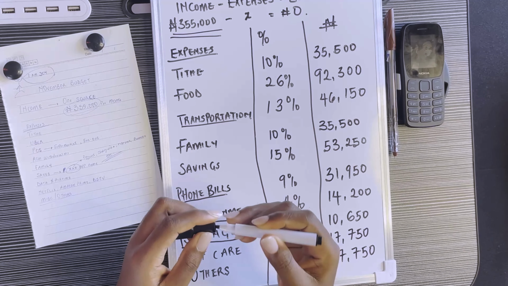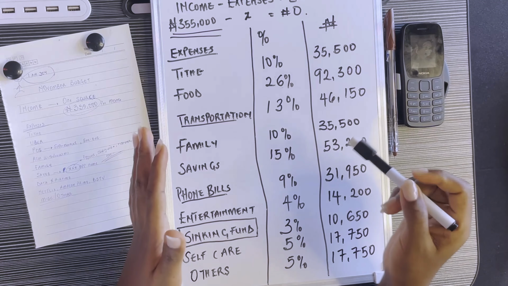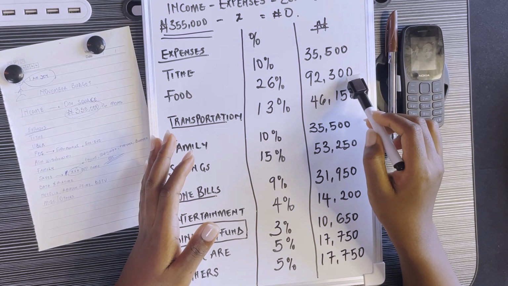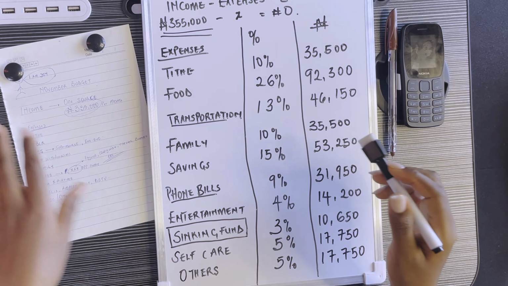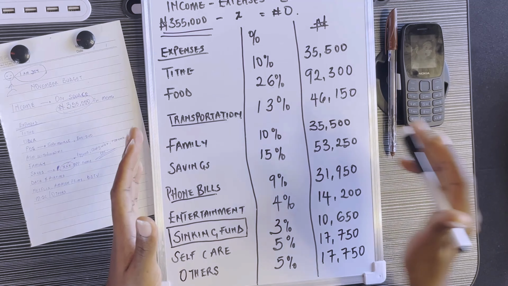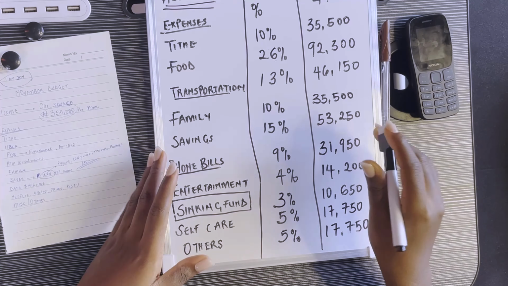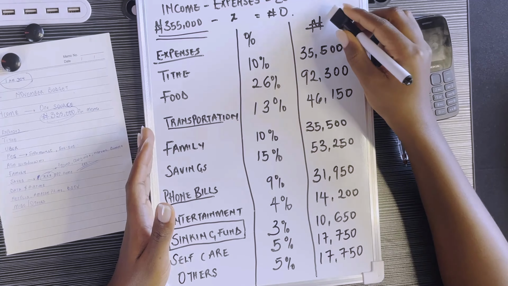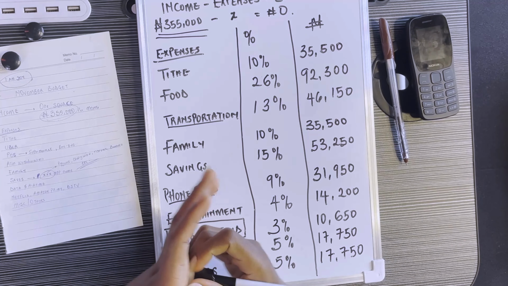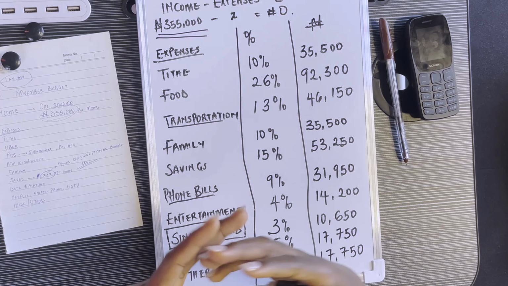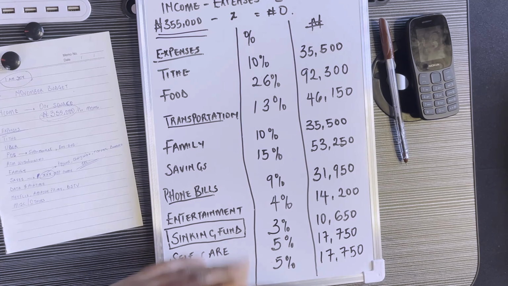And you know that with this particular budget system, you have to be very detailed. If you're supposed to spend 92,300 on food, you have a tracker where you are tracking everything that you're spending. Remember, a budget is permission to spend your money. It is not a restriction. It doesn't make you wicked to yourself or a wicked person. It's just granting you the permission to spend your money on something.